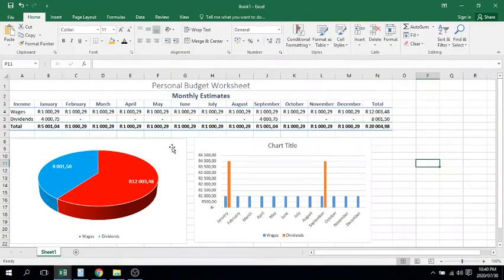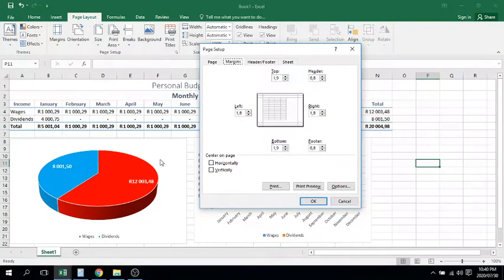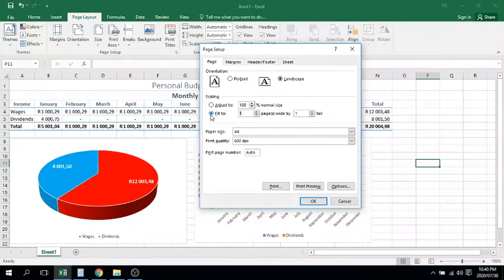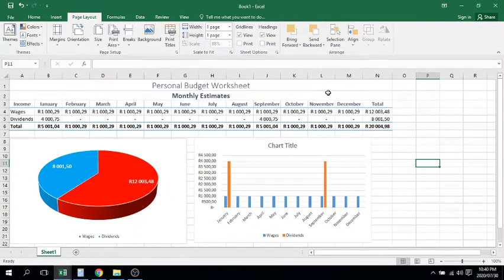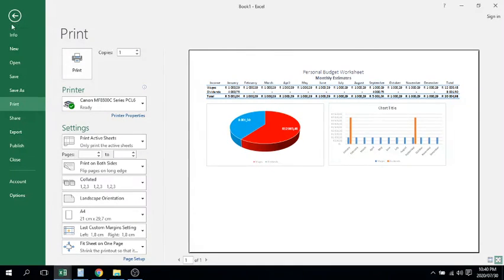Now let me just quickly show you how to make this fit on one page. If you were to print it, you will go to page layout. First of all, I'm going to make this a landscape orientation, and you will notice the dotted line over here, which shows you where it's going to cut off, which is this part here. Then I'm going to go to margins, custom margins, and I will be fitting it to one page. Now you will see the dotted line disappear, and if I say print, everything will print very nicely on one page.